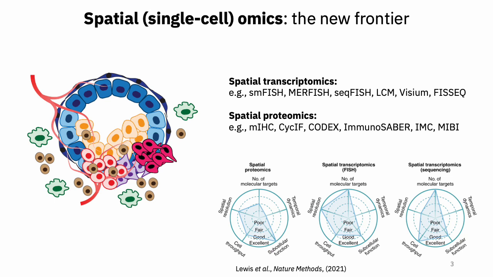Now I would like to quickly talk about these new spatial omics techniques upon which the computational framework of ATHENA is built. So over the last few years it became possible to quantify dozens of proteins or thousands of transcripts in tissue samples. And these techniques are actually preserving the architecture of the tumor ecosystem. All these techniques produce some kind of image output in which the pixels in the image represent the abundance of proteins or transcripts.